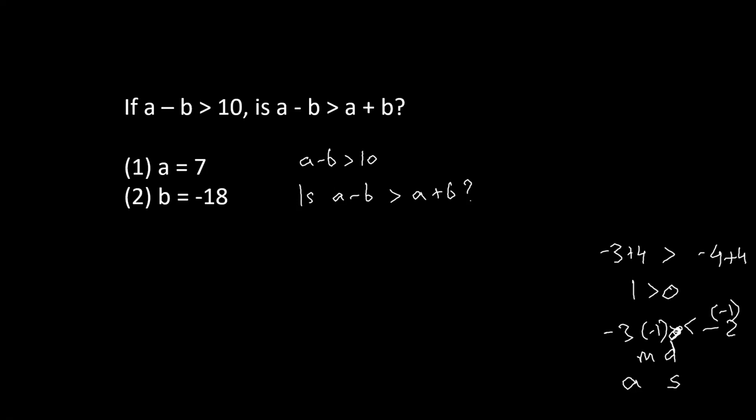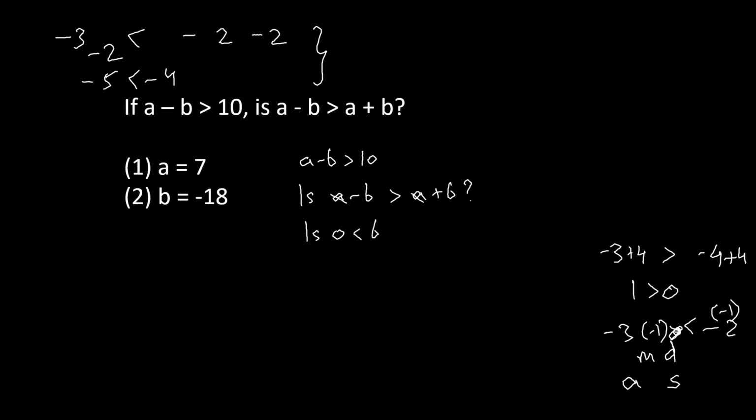Think about it. Let's take an example. -3 is less than -2. Can you add any number which will reverse the signs? No, right? So if you do -2 on both sides, you still get the same thing. So I can remove them. The only problem is when they are multiplied or divided. That's the only thing. Yeah, that's okay.